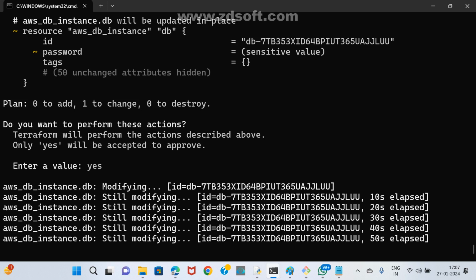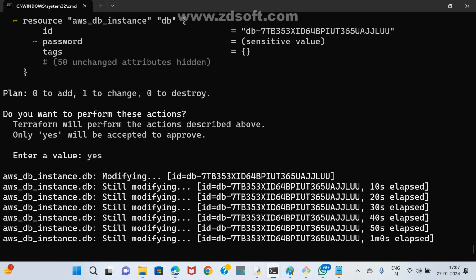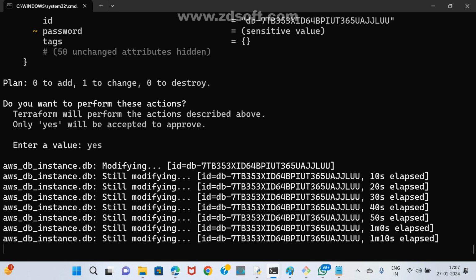Even tomorrow, Sunday, we may take a class. At that class, I may go with local variables and output variables. Even we're having one concept, data source. Data source, one concept that is very powerful.